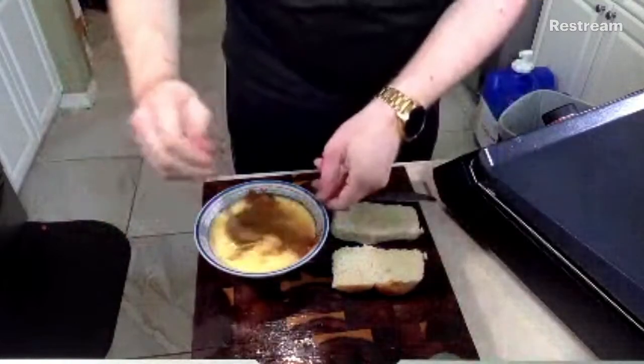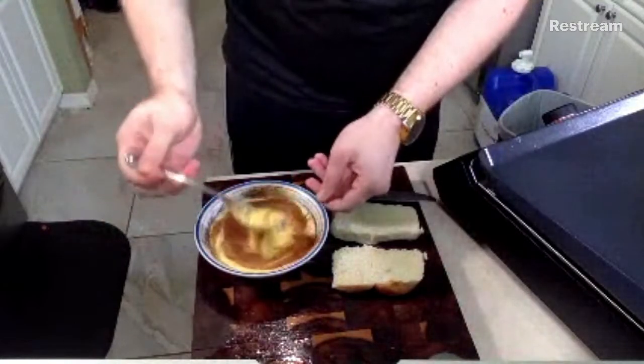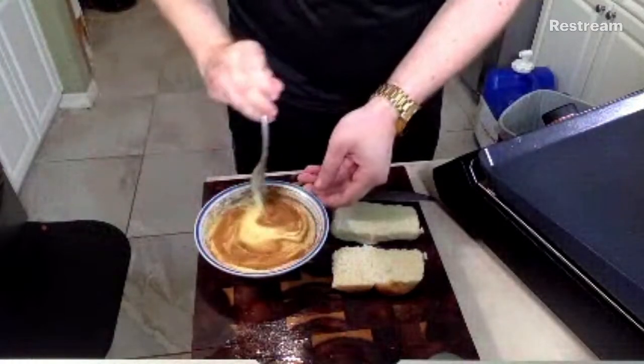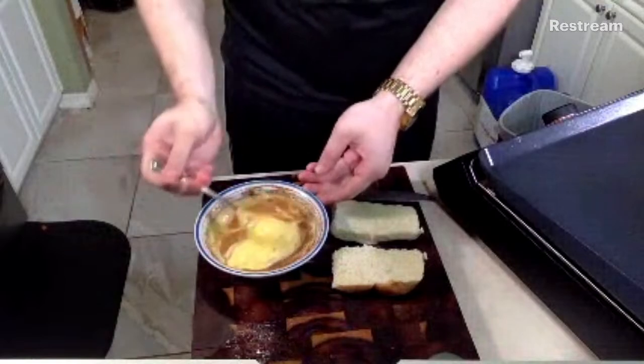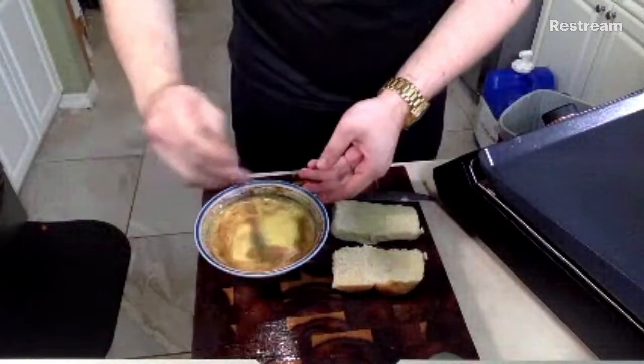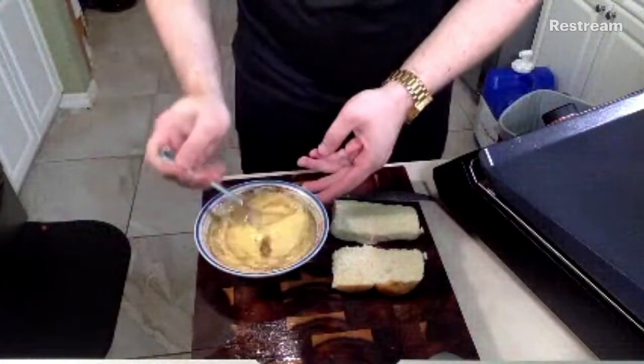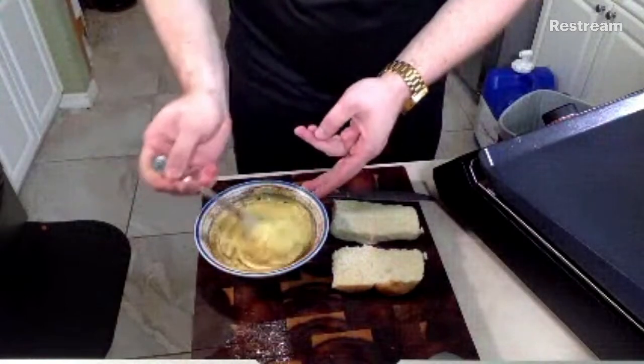So we've got all this in our egg wash. Just go ahead and mix it around. Be careful because I don't want to send this stuff flying. This bowl is a little smaller than it should be for this amount of egg wash, but go ahead and give it a good mix. It doesn't have to be perfect, just so it gets in there a bit, okay? So getting it in there, boom, fantastic.